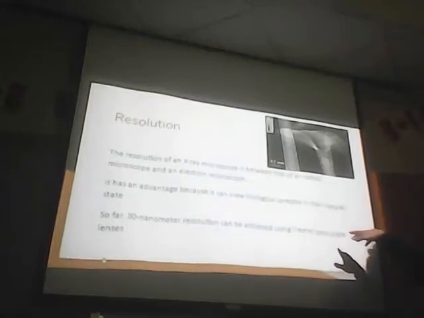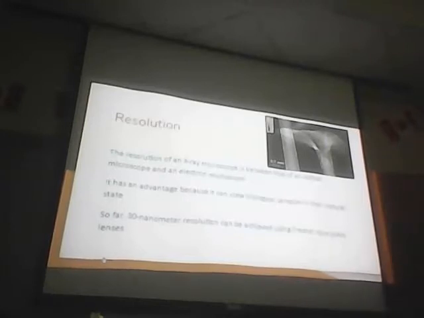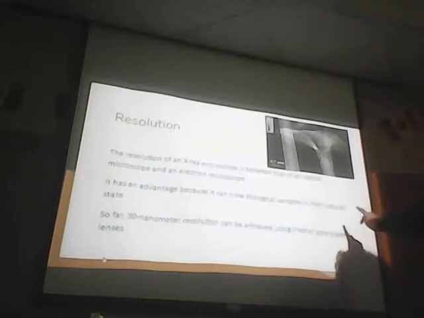Lenses is one benefit for the X-ray microscope.